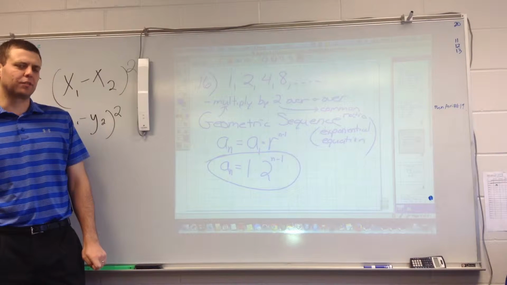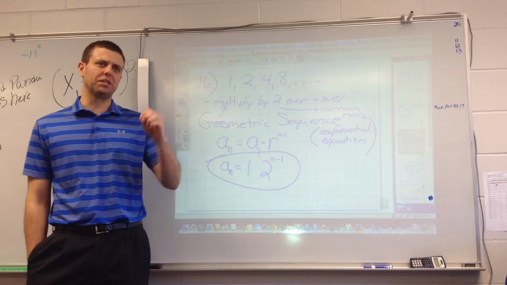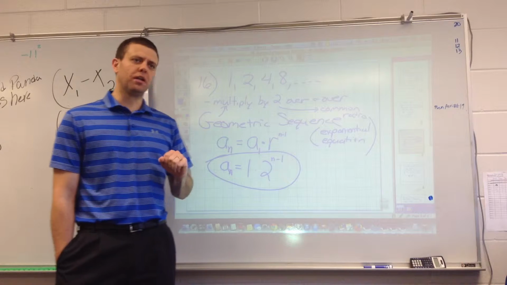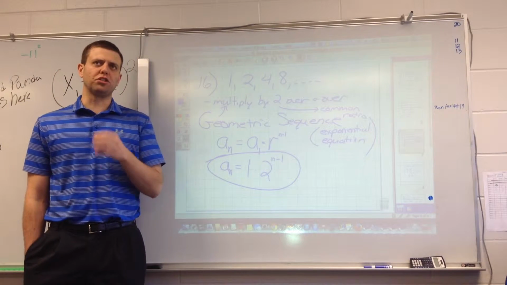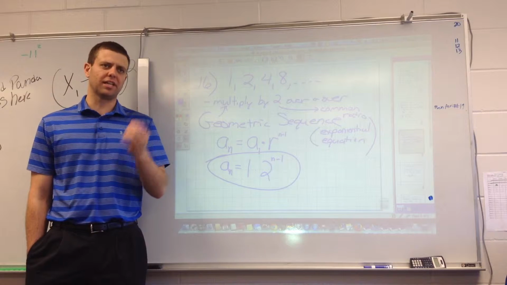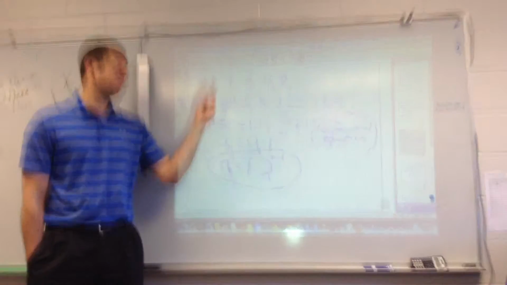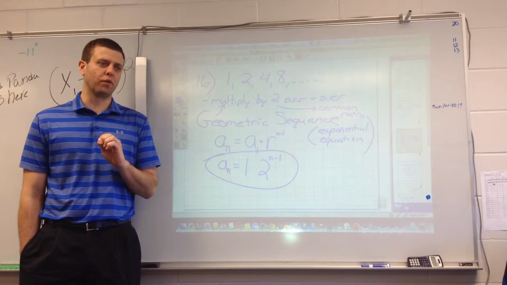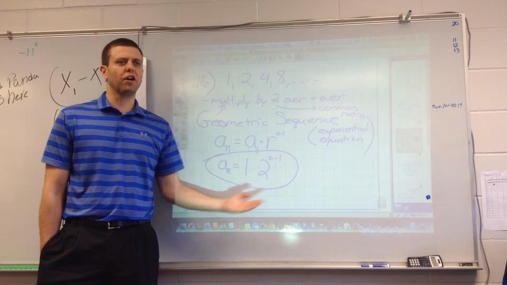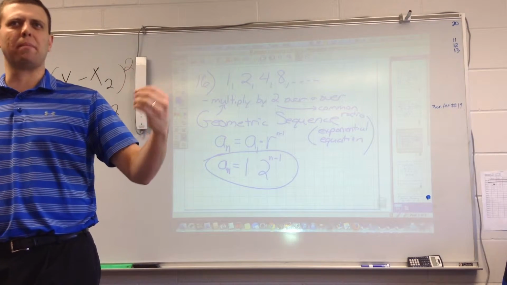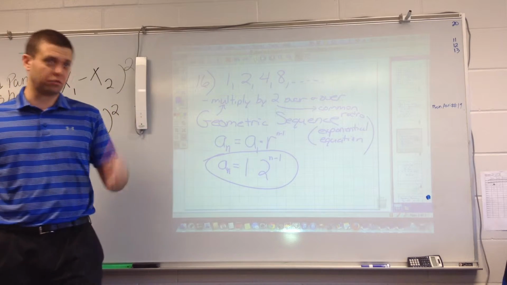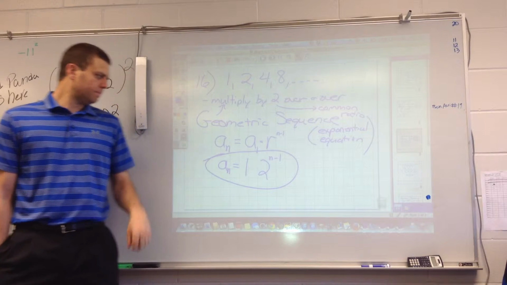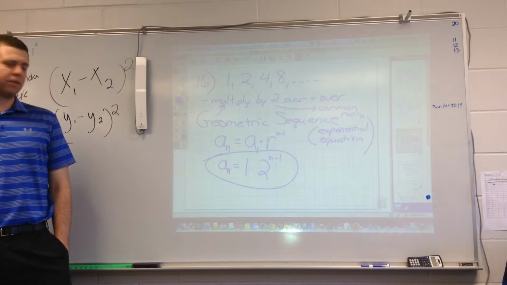It relates back to your exponential equation, y equals a times b raised to the x power. It's not quite like that because it is going to have this n minus 1 up here. But if you remember exponential equations, y equals a times b raised to the x. A represents your starting amount. B represented the number we multiplied by over and over and over again. So it's really very much like that. It's just that isn't remembered as well as y equals mx plus b, so I don't refer to it, but it is. It's basically the same. You do need the n minus 1 there, though. So, that's a geometric sequence.